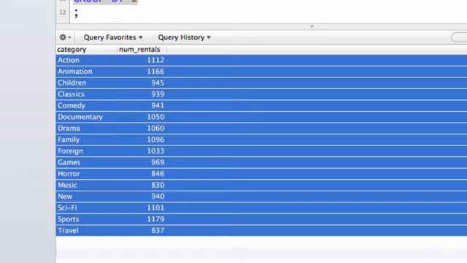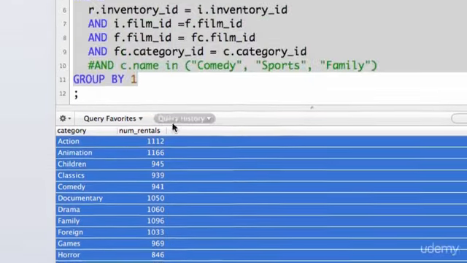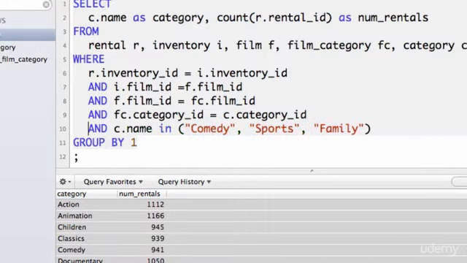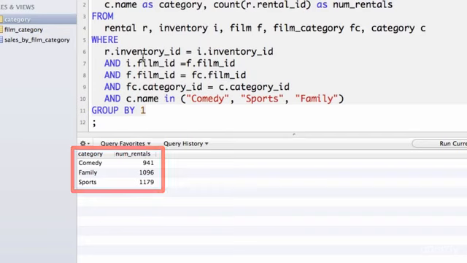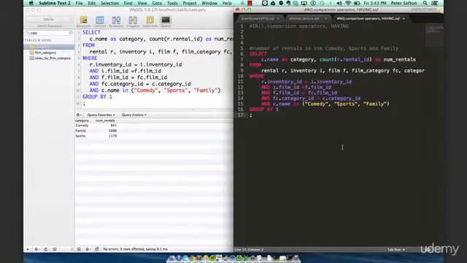You may want that, but if you're not interested in that, there's a lot of information to sift through. So when we add in this IN clause, this IN function, it only gives us the information we're interested in. That's a really helpful thing. You'll use it a lot if you only want to look at a very specific segment.